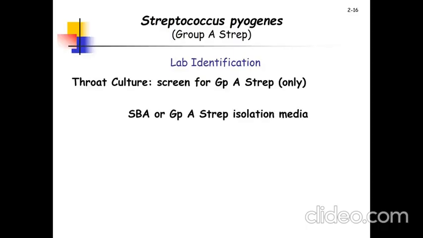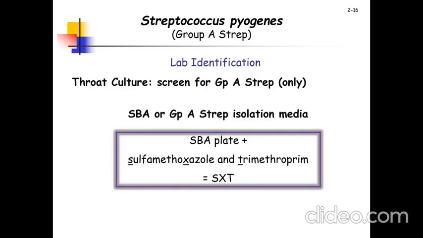There's another plate that can be used for isolation of group A strep, and that is the SXT plate. It's essentially an SBA plate with sulfamethoxazole and trimethoprim. These two in combination will inhibit pretty much all of the normal flora that would be in a throat culture. So you can plate it on this, and it would knock down most of that. Some of the other streps can get through, but it even inhibits many of the streps. So what you're left with is basically beta hemolytic strep. It doesn't differentiate between group A and group B, so group B could still be growing on this too. So you still need to confirm that it is group A with additional testing.